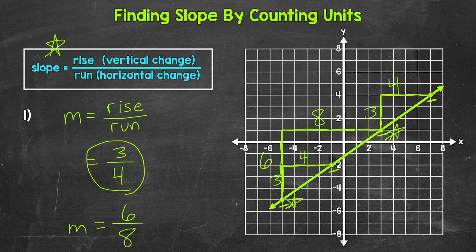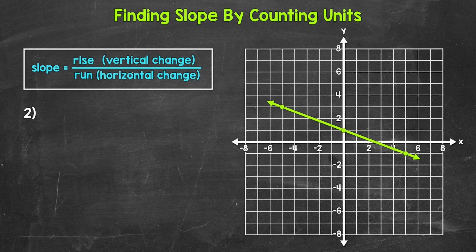So did we get a different slope? The answer is actually no. This is the same slope because when it comes to slope, we want to look to simplify any fractions, and 6/8 can be simplified. 6/8 is actually equivalent to 3/4. As far as simplifying, 6 and 8 have a common factor of 2 that we can divide by. 6 divided by 2 is 3, and 8 divided by 2 is 4. So we get that slope of 3/4. Let's try some more examples and move on to number 2.